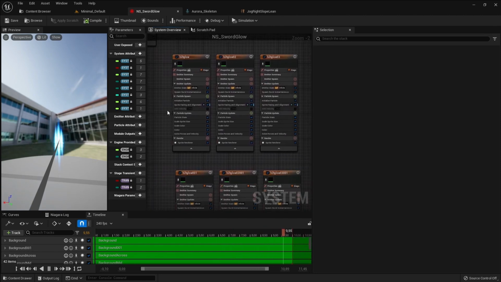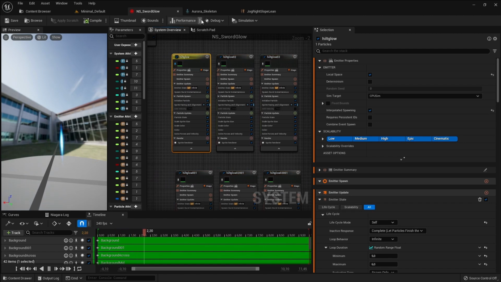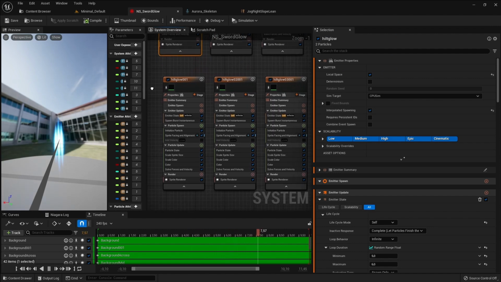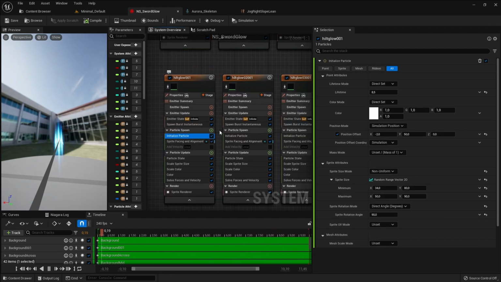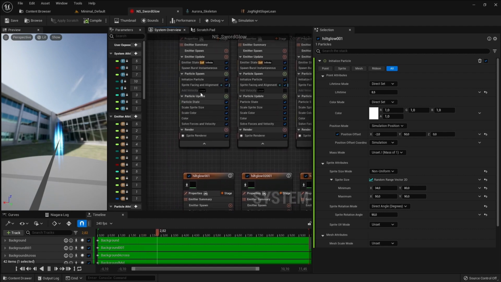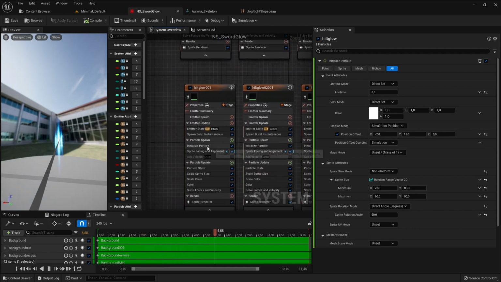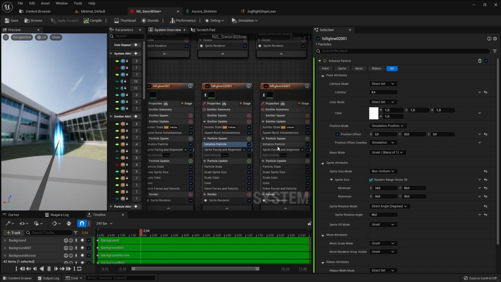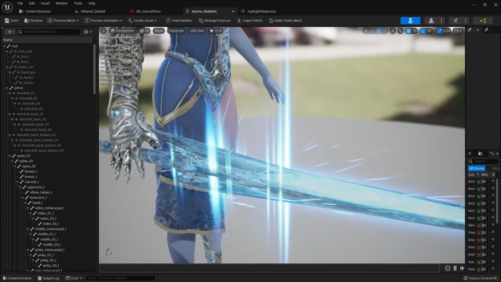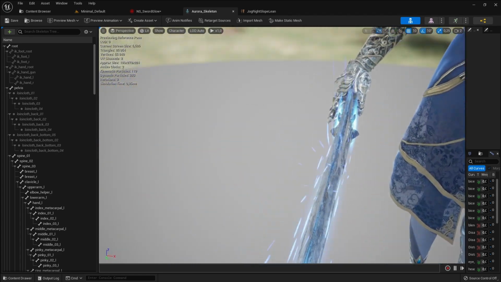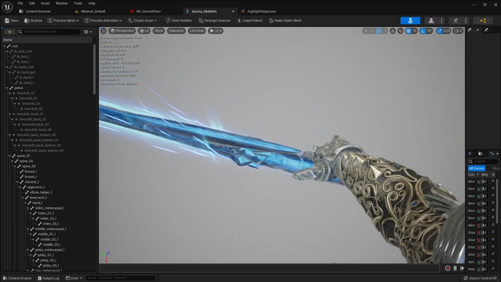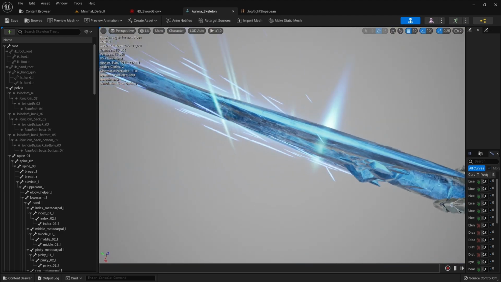So hilt glow. Are these the ones on? Yeah, these are the ones on the hilt. These are good. And these ones that are on the middle, we need to push them back a little bit more. So if these are 15, this should be like 20 and 20 and 20. Okay. They're here close to each other.